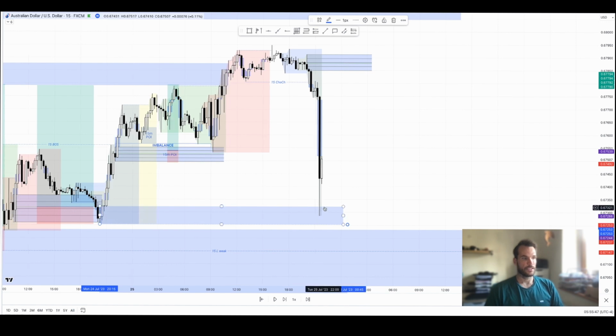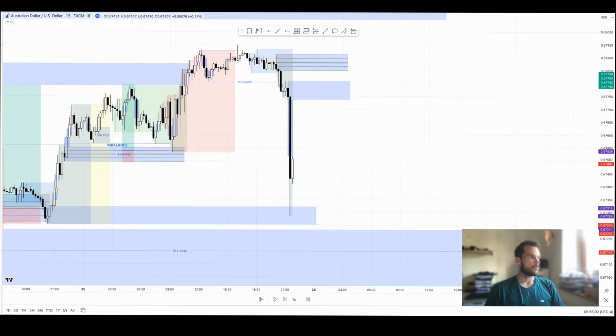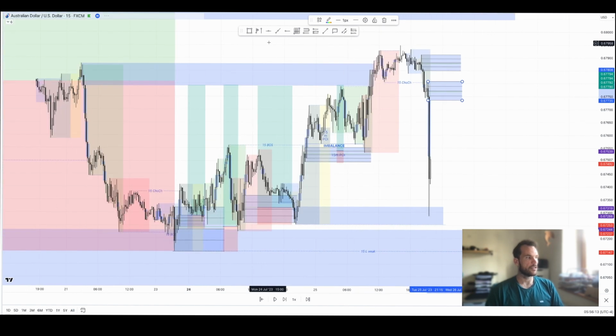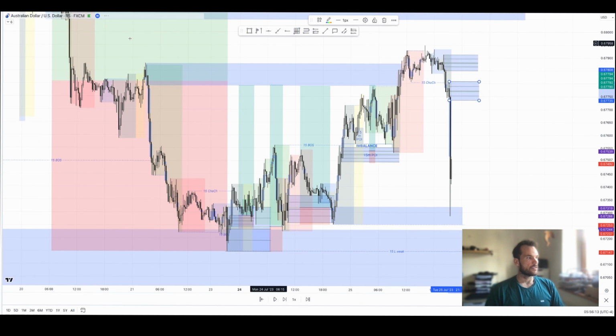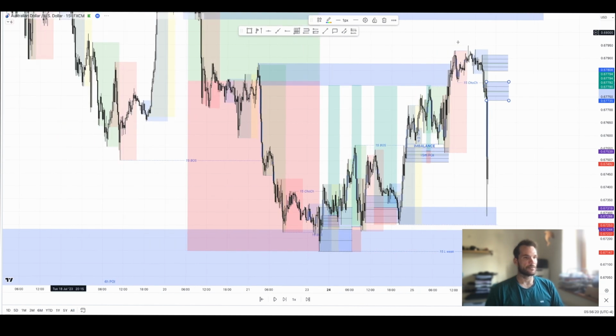So maybe this holds. Big dump into it. This is our new area of supply. I'm favoring shorts. However, I'm aware that we haven't touched this 4 hour. We've got all this liquidity line above here. There's this imbalance above here that we may come and fill. Let me just mark that out.